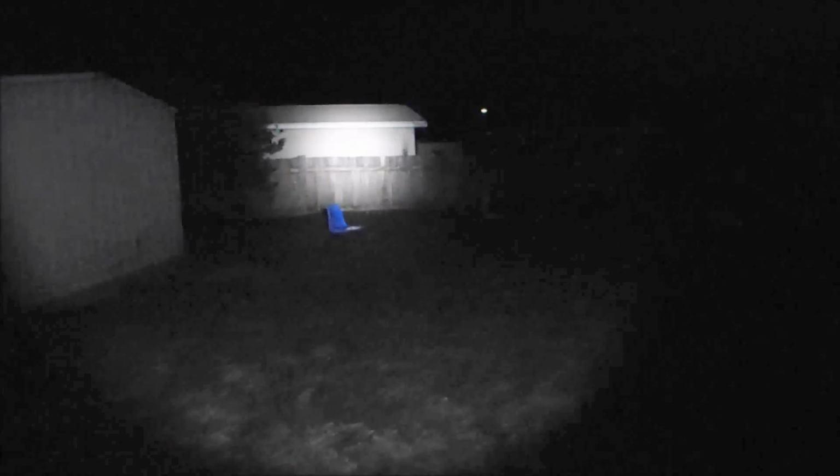It does a really good job highlighting up the backyard even on low. Medium, which is 40% of its full output, also does a really good job of lighting up the backyard. That one you can see a little bit better on camera. And then high. So as you can see, it's still got a very wide beam, but then it's got a very tight hotspot. I'll show you over there. That's how tight the hotspot is.